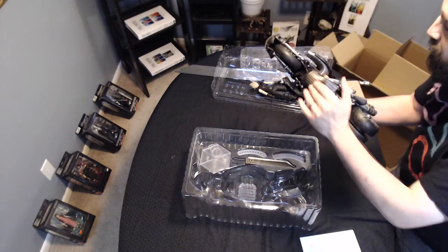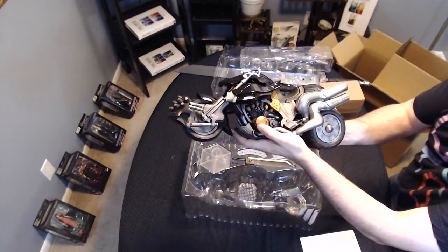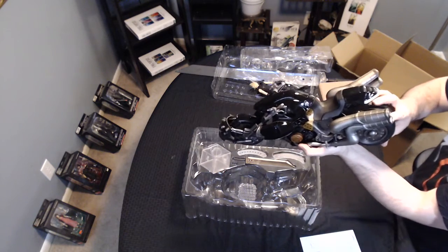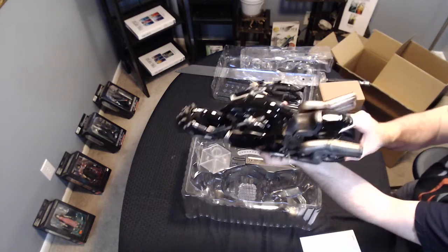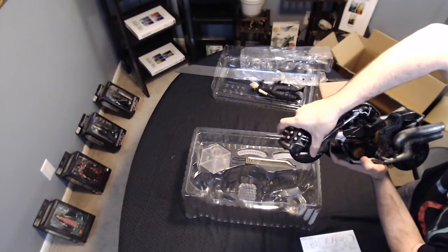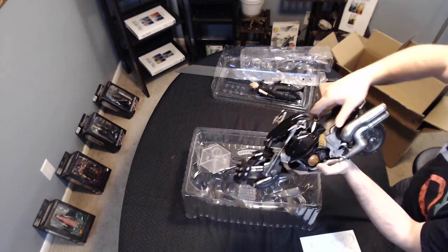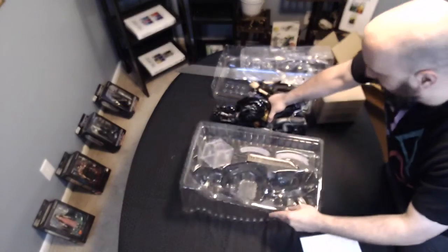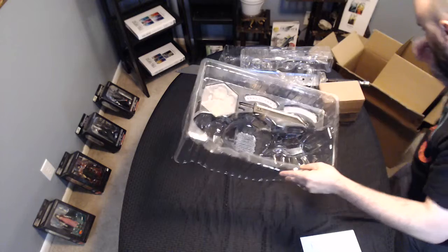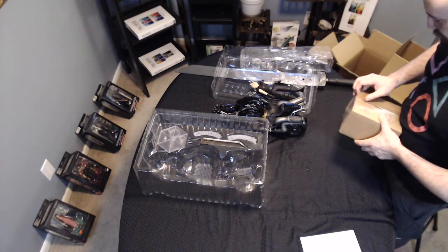The wheels move! Look at that — that thing is awesome. That is just way too cool. I feel bad for even opening it, man. The wheels not only turn, but the back pivots back and forth — the front does too. That is just way too freaking cool, and I've got a spot just for that. And then you have his weapons and stand and different things like that. That's an impressive figure. I like that.